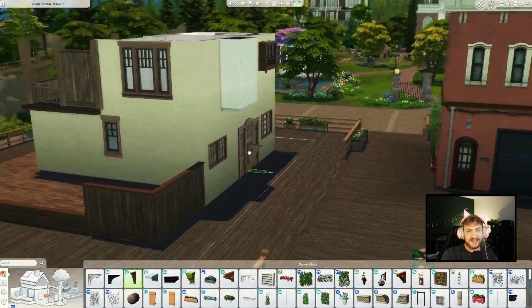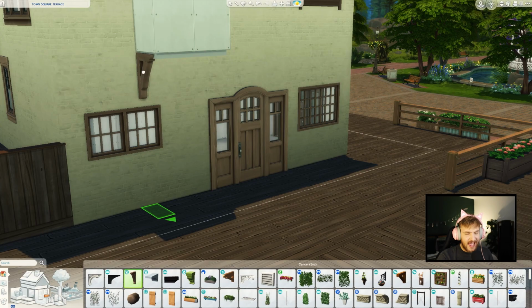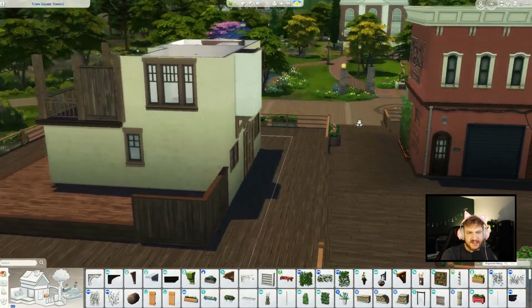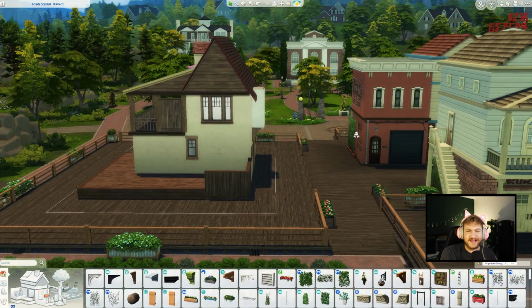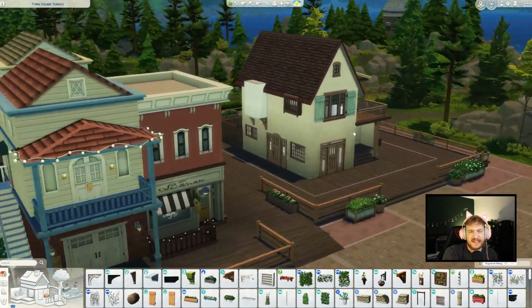So as I was placing our windows, I kind of think that I wanted to add like a chimney here. And I think by just putting like these little wall details underneath it is enough. It also just adds a little bit of a something else to the house. It makes it look a little bit different. It gives it something a little bit more unique.